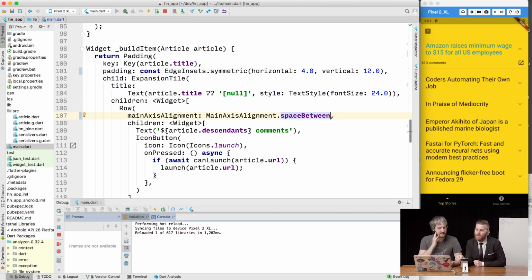One thing I worry about is you want to make sure that you have 48 by 48 for the hit zone around anything that's going to be touched, and this one brings it pretty close to the other one. Right. So if you tap on comments, does that do anything? No, but it should. What do you want it to do? To maybe open the comments, because this one goes to the source article, as in your Hacker News, but this one should show you the comments. We haven't implemented it yet.